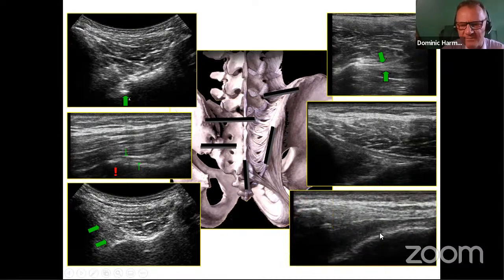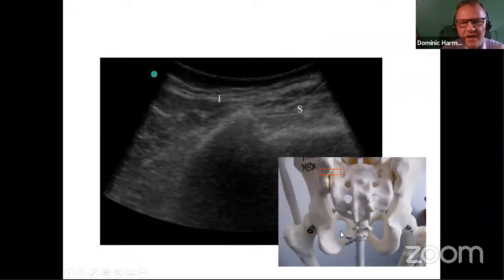And that's going to be the epidural space, the bird's beak, which I will go through later. Now, here's the secret to the sacroiliac joint. Here's the skeleton, here's the ultrasound image, and this is what I call the mountain. So you see the mountain, which is the ilium, and over here is the sacrum. And if you scan up and down here, you'll see the mountain disappear, and the joint here will appear.